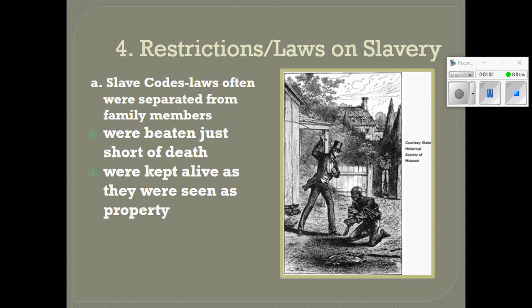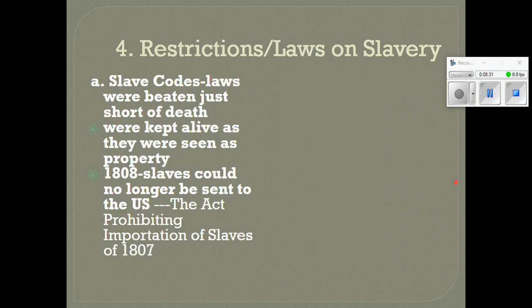They were seen as property. And if you're thinking about it in terms of animals, which I don't, but using examples of what the South thought, if you paired a male and a female together, then nature takes its course perhaps, and you can kind of have your own slaves. I'm trying to think of a good way to put it, but basically they're going to breed and then you won't have to buy any because you have so many slaves. And again, if they had a child, then you could sell that child off. You wouldn't have to keep it with the family. But again, they're seen as property.